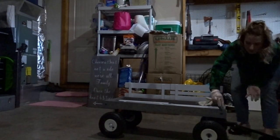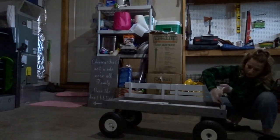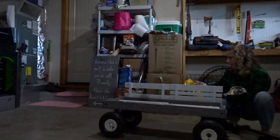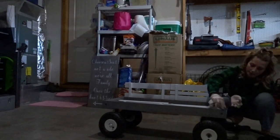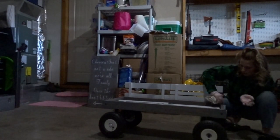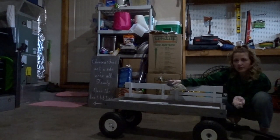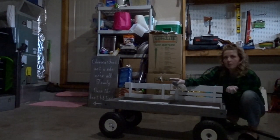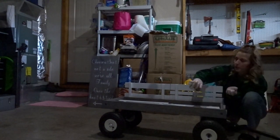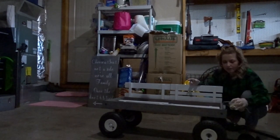And then I think we're going to use my Cricut to cut some vinyl and put it on the sides, like on the outside, that says something like Calixtra Wedding 2019. Or I think I'm gonna do it on the back, because he'll be pulled down the aisle right before I walk down the aisle. And so I think I'm gonna put Here She Comes on the back.